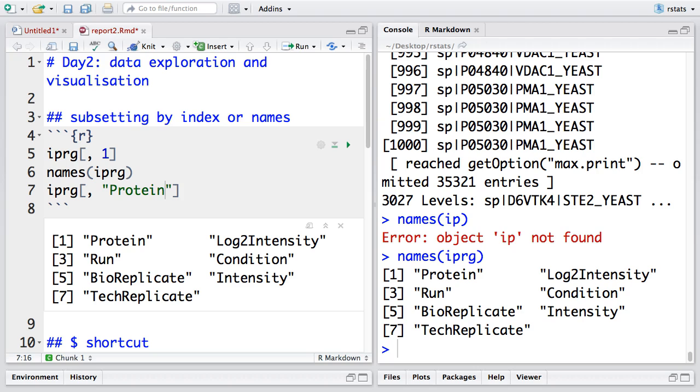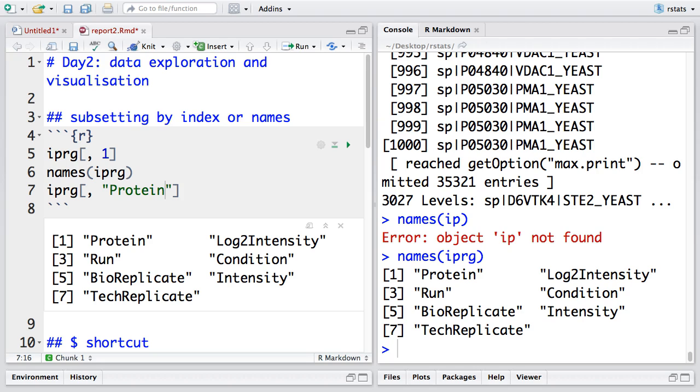And this is really powerful because here I have an assumption. I want to extract my protein names. Here I assume that my protein names are the first column. Here it doesn't matter where they are, as long as it's called protein like this, and not proteins or with a capital or lowercase p. So I have different types of assumptions.